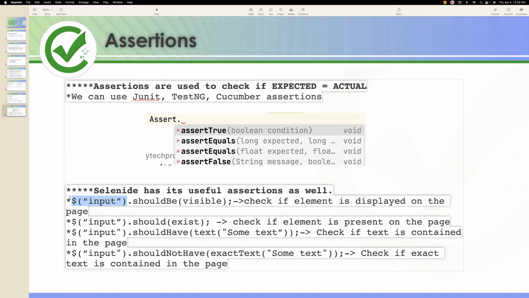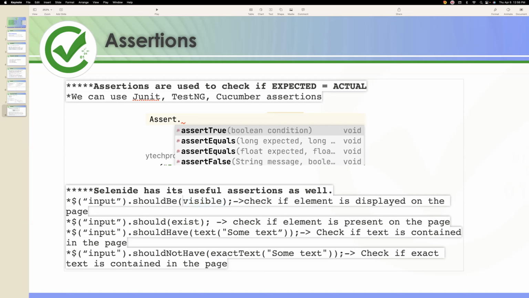If that element is displayed on the page and you want to automate that process, then we locate that element and say should be visible. I will talk a little bit about this visible when we write our Java code. This is the short version.